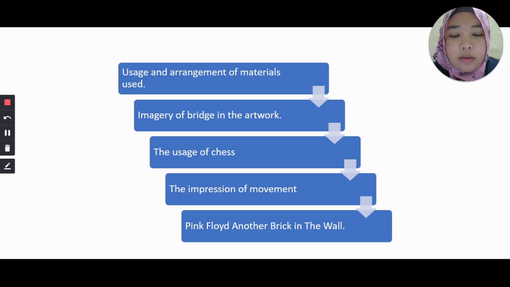The situation of the pieces reveals the impression of movement in one direction, either forward or the opposite, resulting in visibility of good relationship and uniformity between the chess pieces. The movement also resembles the synchronization of one movement and voice of thoughts by more than one individual, as in the role of children against the teachers in the music video of Pink Floyd for the song Another Brick in the Wall.